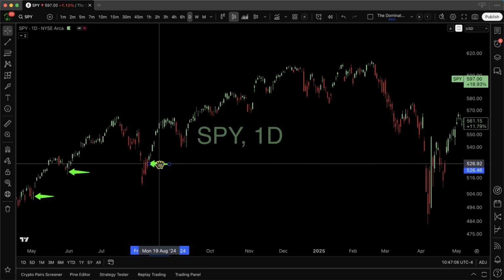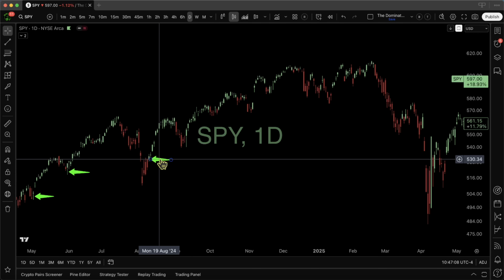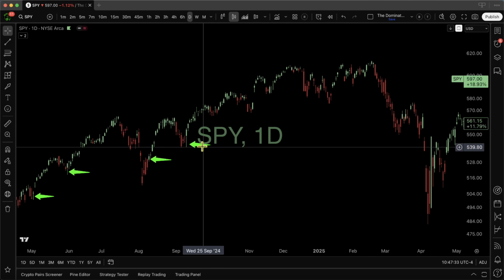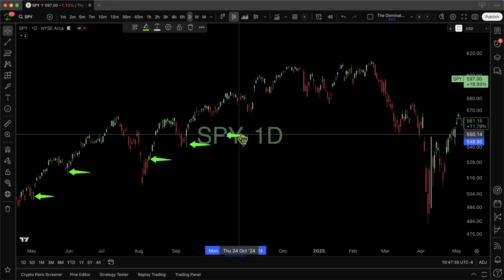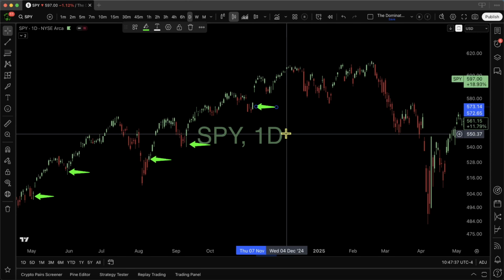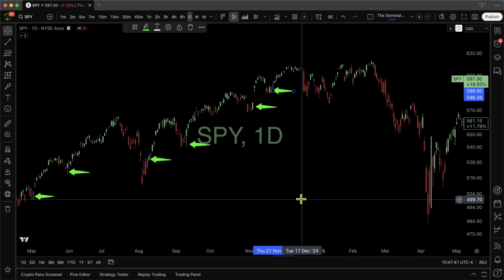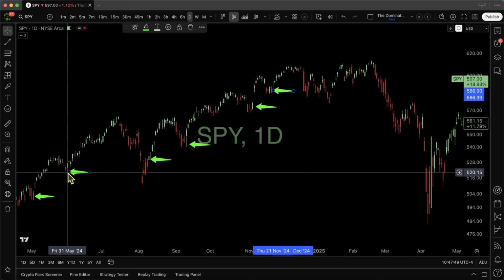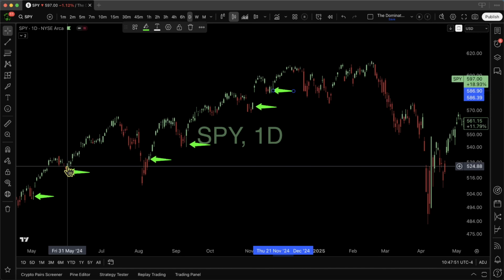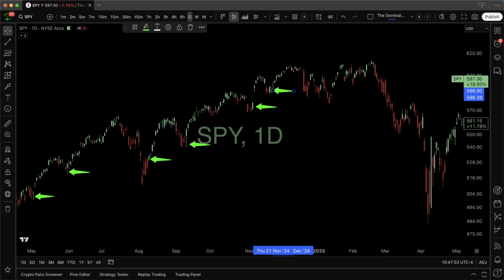Now, check this chart out, guys. And this is just on the daily. If I was swing trading, guys, I would only enter the chart or buy SPY when the candles turn green. Now, take a look at that. It doesn't get any more simple than that. Imagine if you had an indicator that would tell you it's time to buy, guys. Doesn't get easier than that. I tell you, I wish I had this indicator when I first started.